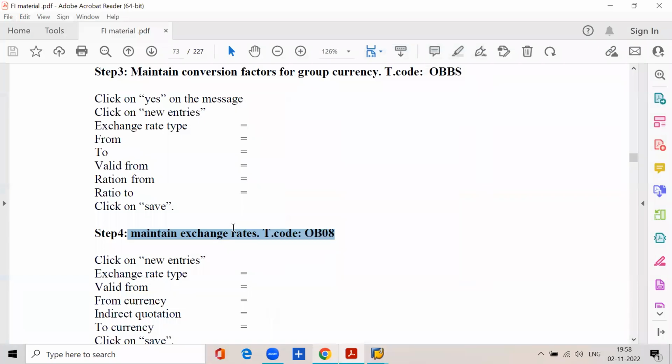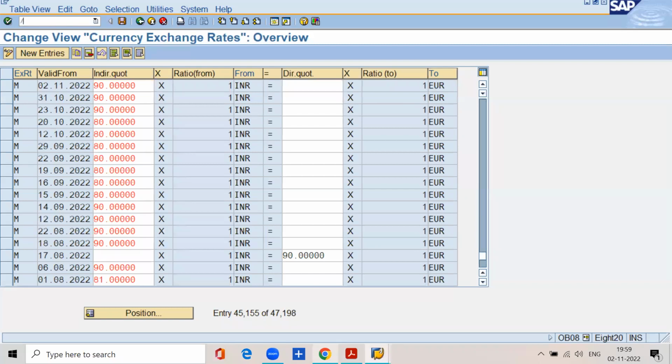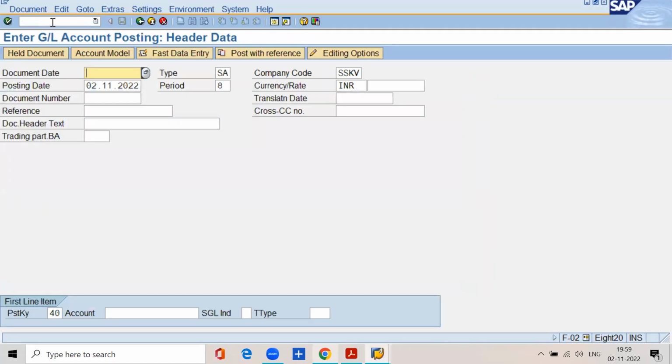Now let us post one transaction in F-02 and see how it is converted into group currency. Posting of transactions in F-02. Document date is 2/11/2022. Type is SCA. Company code SSKV. Posting date 2/11/2022. Period 8.